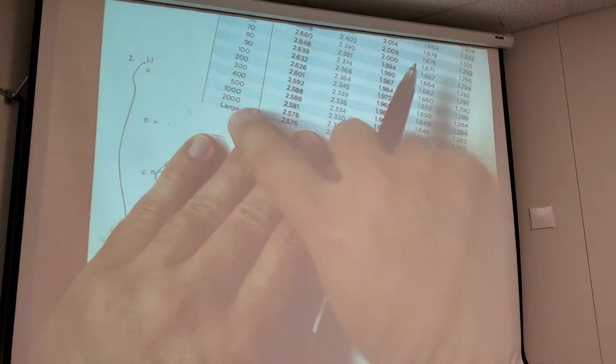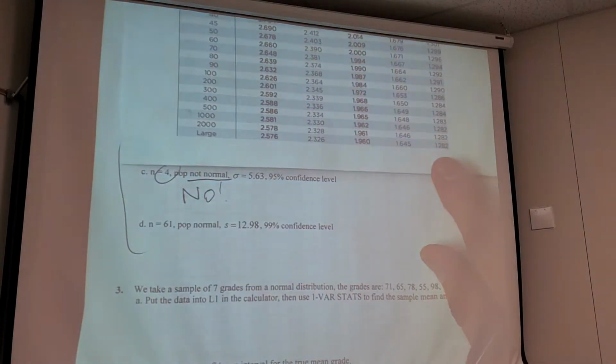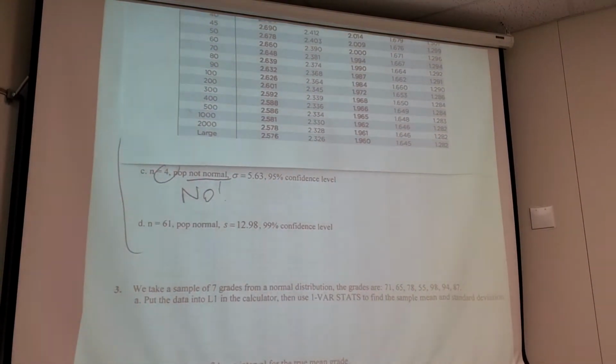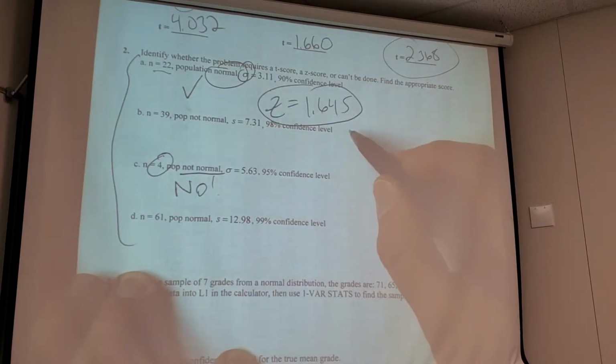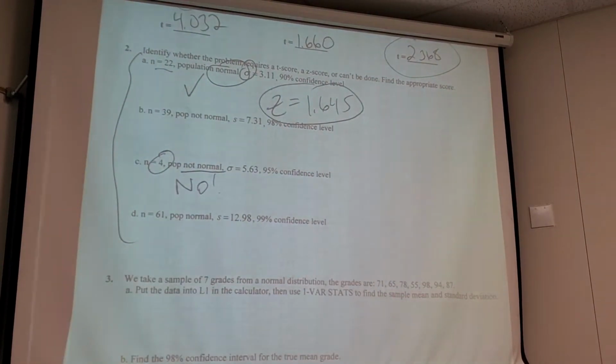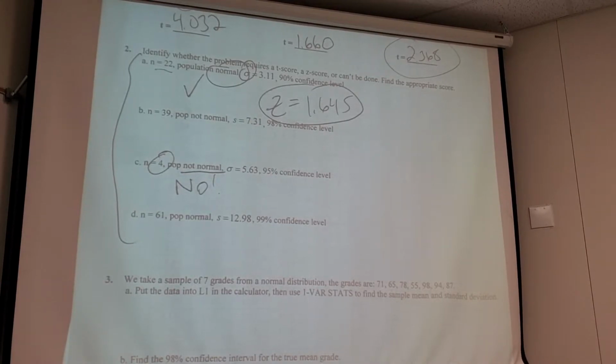Because it's a large sample, I don't need to cover myself. I could just go ahead and use the Z-score number, right? So I get 1.645. That should definitely sound very familiar. Isn't that for a 95% confidence level? No, definitely not. Why do you think that? Because that's what it is on the Z-score chart.